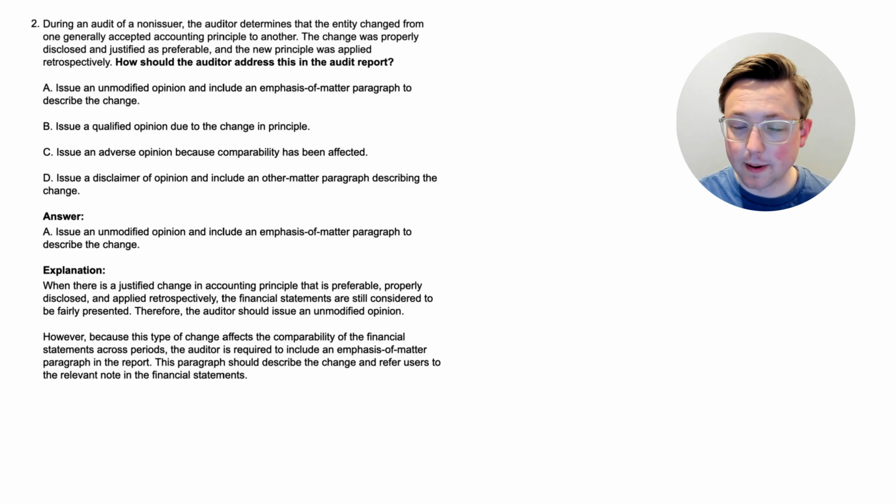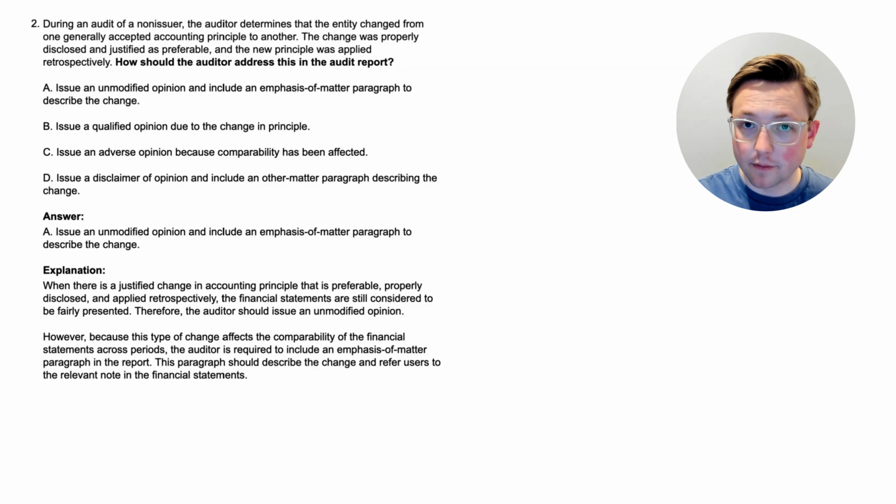So again, that goes back to what we learned in the previous video. Because it's properly disclosed and it's applied retrospectively and it's preferable, the financial statements can still be fairly presented. Therefore, the auditor can still give an unmodified opinion. However, because this type of change affects the comparability of the financial statements across periods, the auditor is required to include an emphasis of matter paragraph in the report. This paragraph should describe the change and refer users to the relevant note in the financial statements.